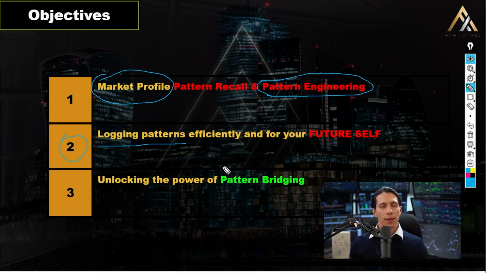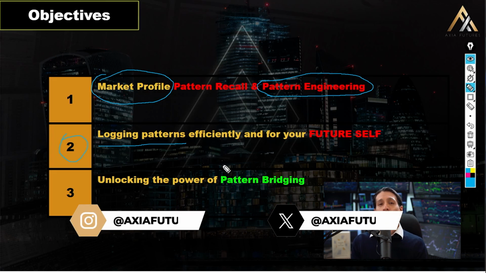Now, what do I mean by that? I just want to remind you all, most of you are probably not only in this business for the short term, but you're looking to create a career long term. So it is critical that you log these patterns that you witness on the day-to-day trading sessions for your future self. Because who knows, that special pattern, that life-changing pattern might appear in a year's time or maybe even 10 years' time.